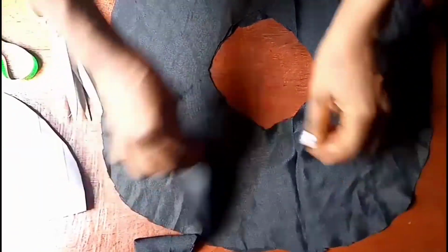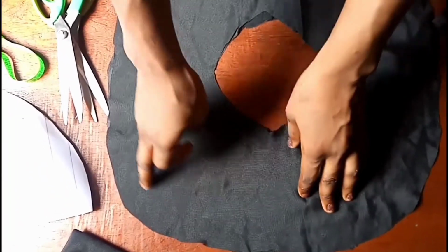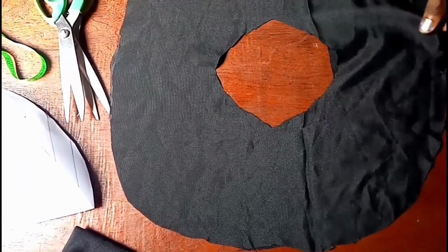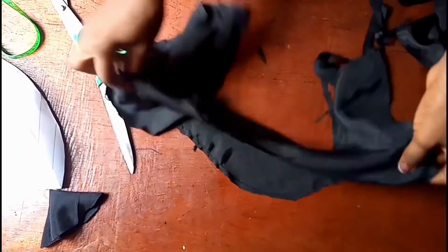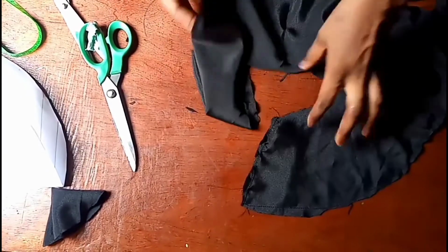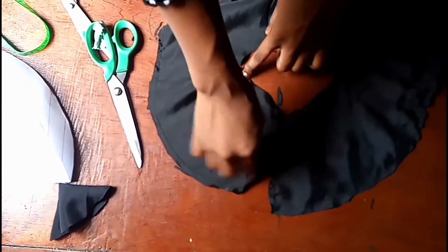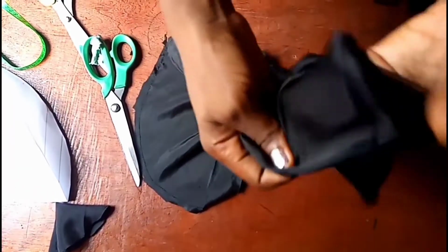I'll go over to my sewing machine now and stitch all around it, using half inch allowance. And this is the outcome of it. I've stitched it and traced everything out. I cut out the midpoints just to leave an opening. Then I'll be turning it inside out now.